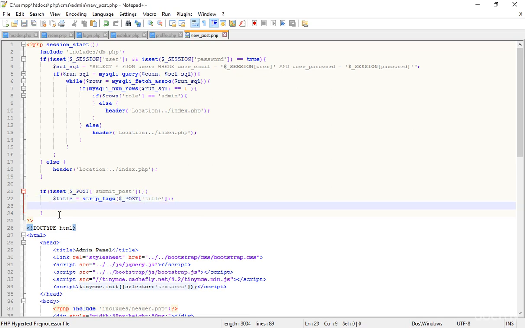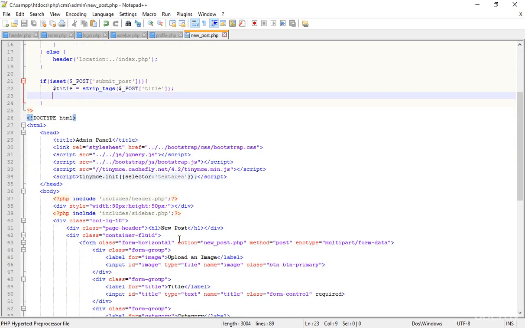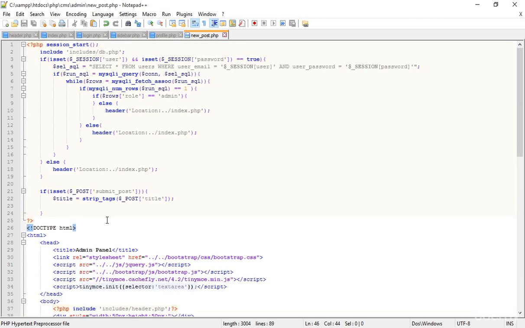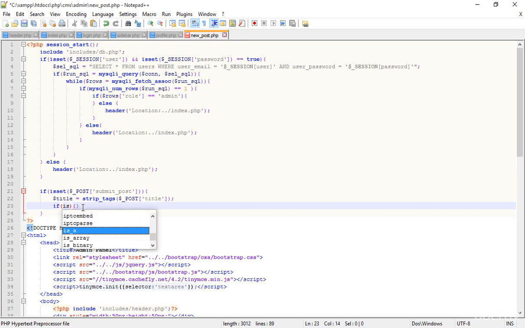Now, you know that there is an image in this form as well. You can see this. We have to receive the image, and we have to make the image uploader there as well. So let's make the uploader here. First of all, I'm adding an if, and here I'm checking whether there is any image uploading or not.